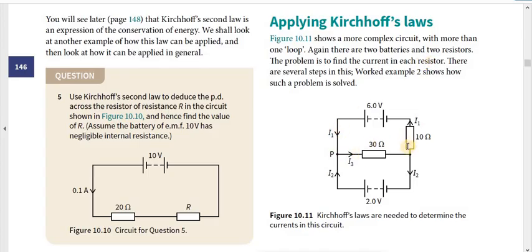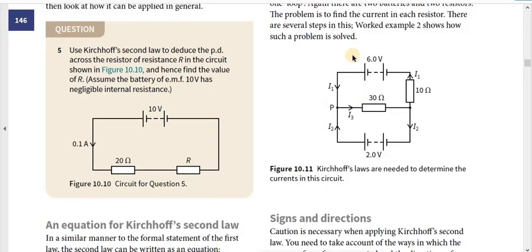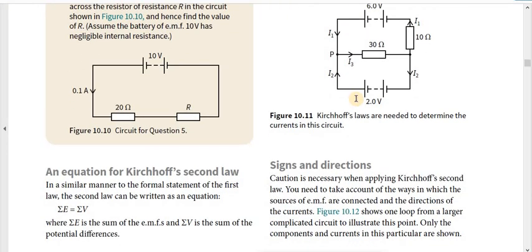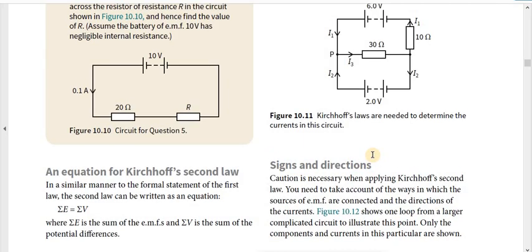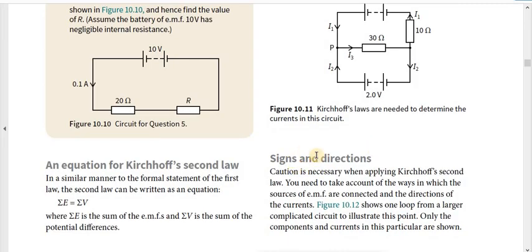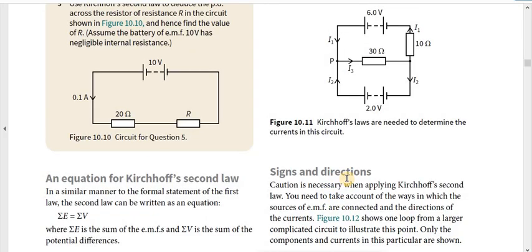Actually, you will get this type of question in the past papers also. I have seen these kinds of questions in your past exam papers. There are several steps in this. Worked example 2 shows how such a problem is solved, so we'll go through this one now. And you have to also be careful of the sign, the direction you take and the sign. The sign depends on the direction you consider. Let's go through that, because some students make mistakes in the direction and sign.